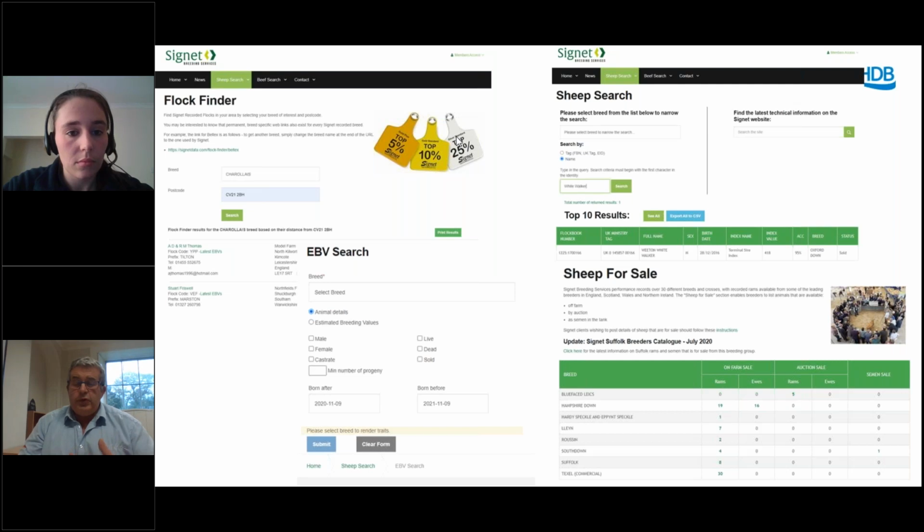Let them help you choose the sheep, and then you decide in a year or two's time whether that's doing what it needs for you or whether you need to change or tweak things slightly. And how important is that feedback, Dewi, so that if a tup hasn't worked for you, you don't just sit and grumble about it to your mates in the pub, you actually feed that back?